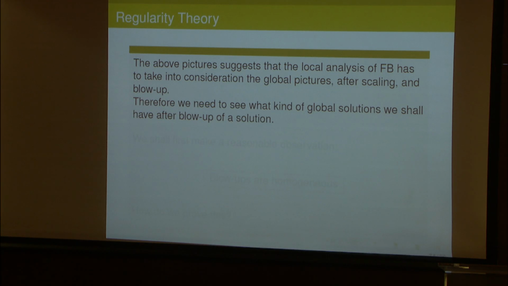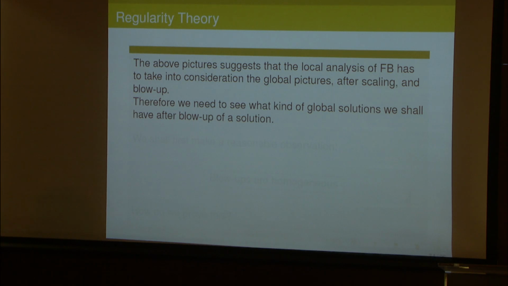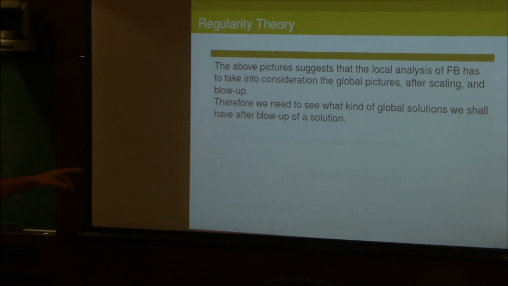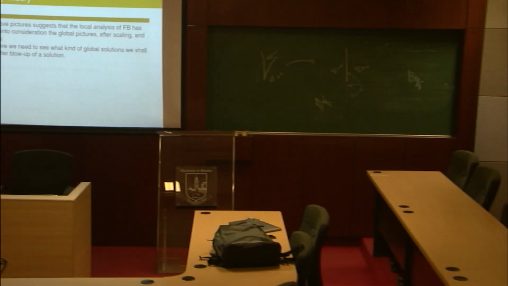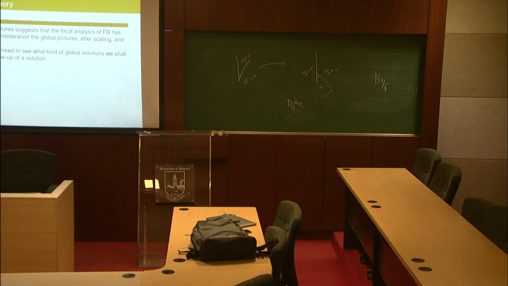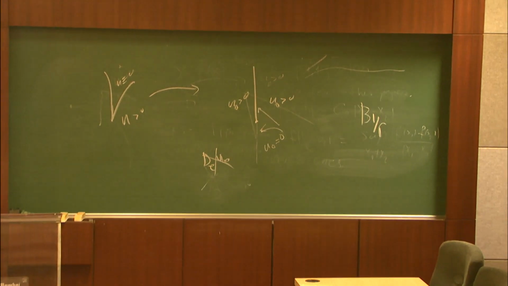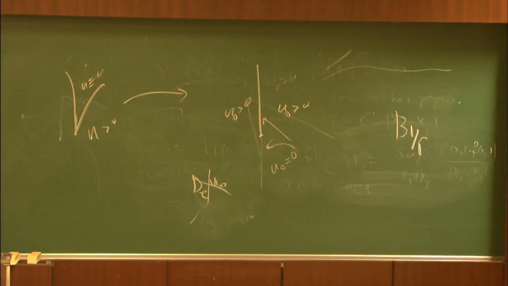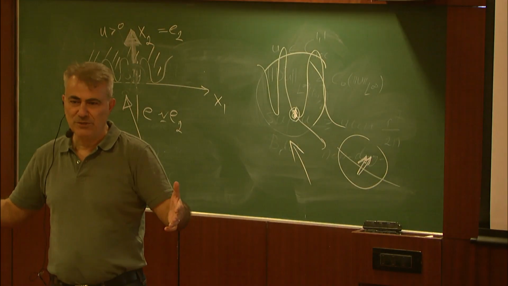So global pictures are very important as the blowups. So what we have to do is go and look at the global pictures. Because if we get a sort of hint from the global picture, then I have a chance to go back. But how we go back and how we use that, that's a different story. But at least we have to look at the global pictures. So it means that when you zoom and you get something global, you have to now forget about your original problem, and you're here with global solutions.